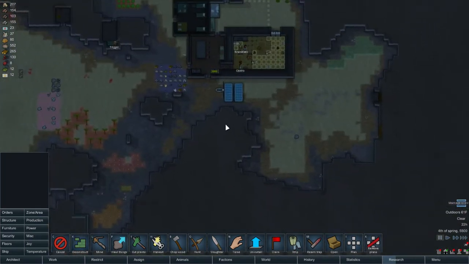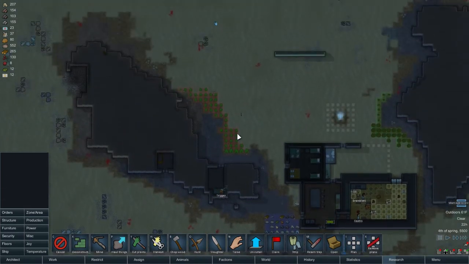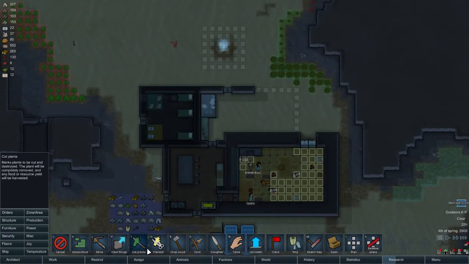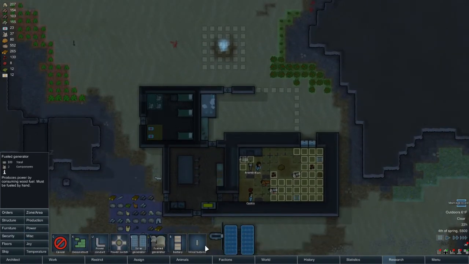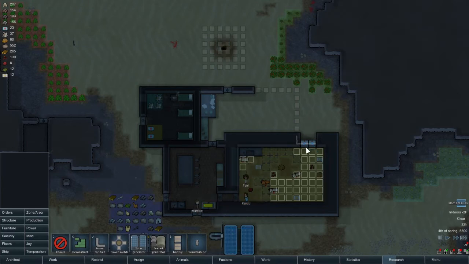I also need my defenses. Right, so the power line I was running earlier runs to there. We'll run it through the coolers. We'll send it up that way.